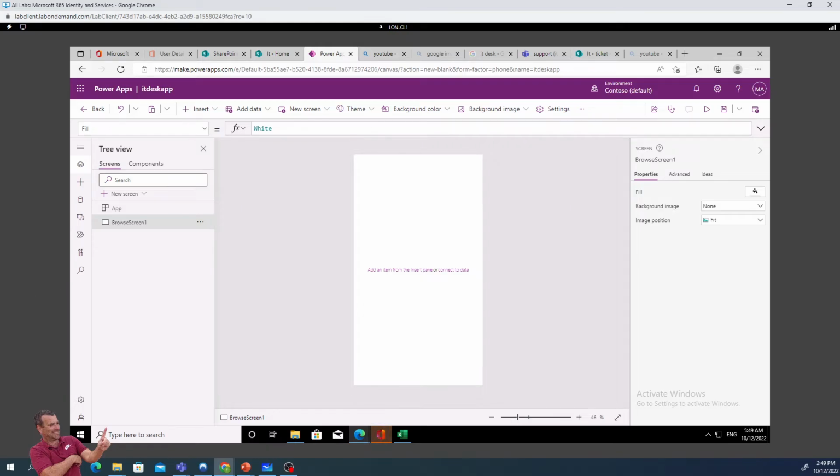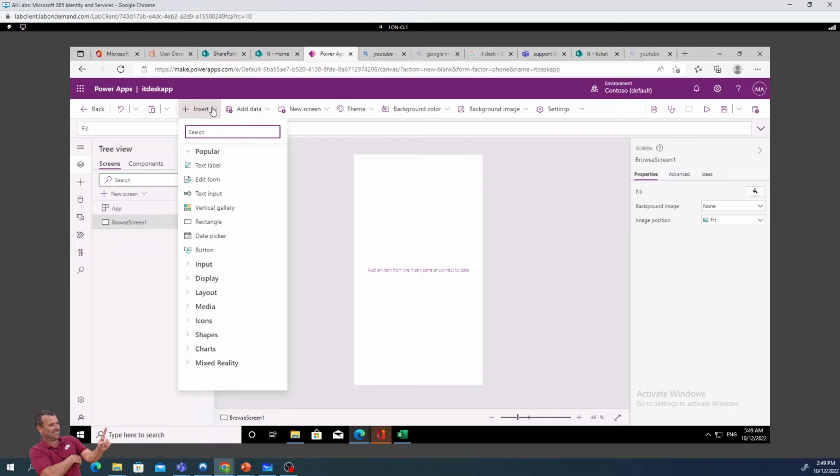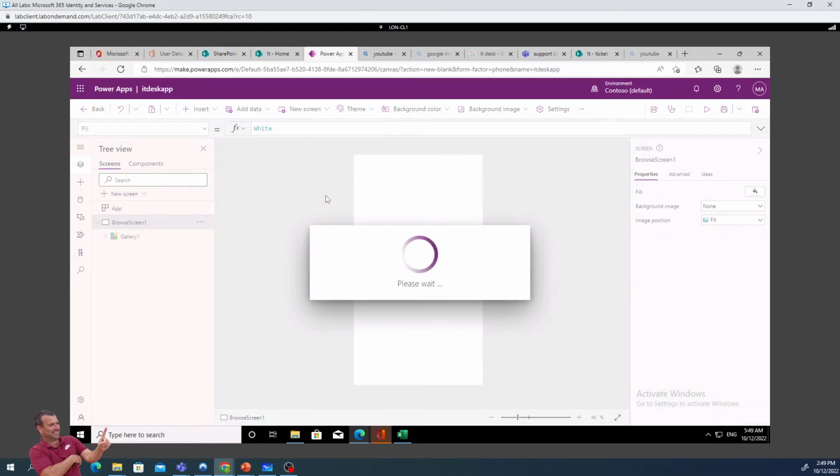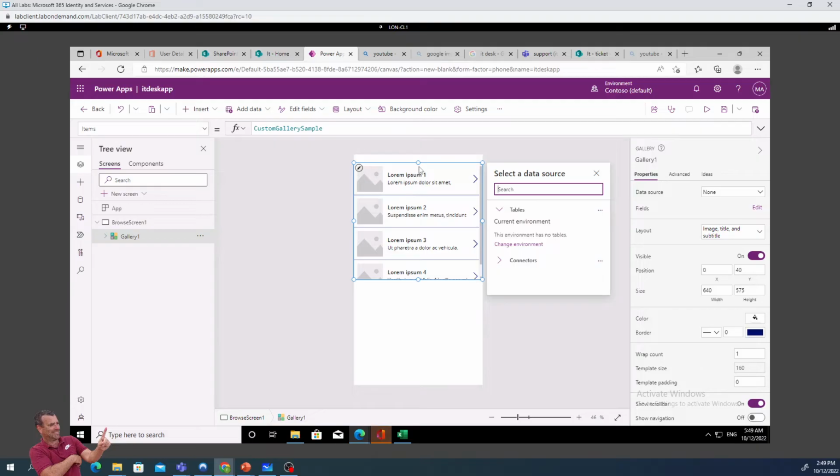So what I'm going to do now is insert from the insert pane here, okay? So if I go on plus insert here, in the drop down menu I'm going to select vertical gallery, okay? So here you have a lot of ways to do that, okay? But I'm going to select a vertical gallery, okay? So let's go here and click on the first vertical gallery, okay? Woo, that's really amazing, okay?